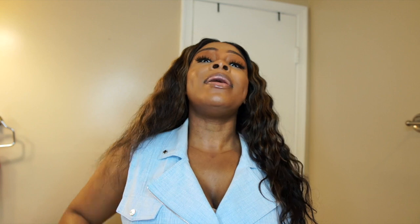Girl, leggings, bomb. This is bomb. If you're new to shapewear and you're trying to get your waist snatched, y'all, I actually wore this to the gym. And when I tell you I came out of there sweating, drenched, bomb. Okay, that faja situation, bomb. When I tell you my butt sat on my back.